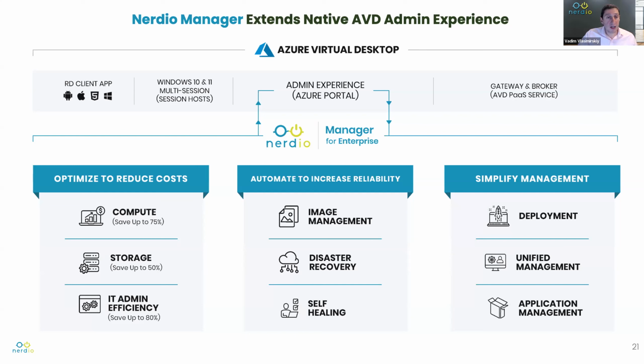Now, the type of functionality that Nerdio Manager brings to the table is broken into these 3 primary pillars. There's well over 200 features. We're not going to go over those or anything close to it. We'll just hit on the highlights. But there's really 3 primary categories of benefits.